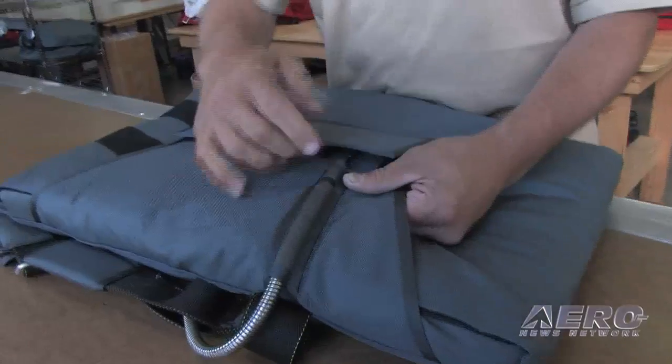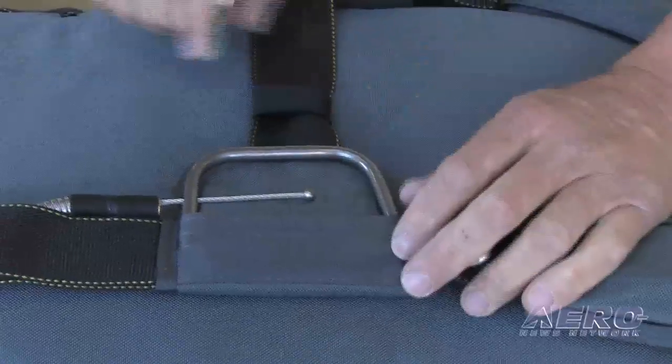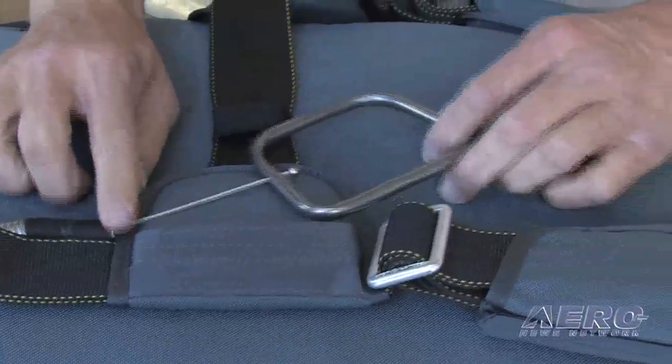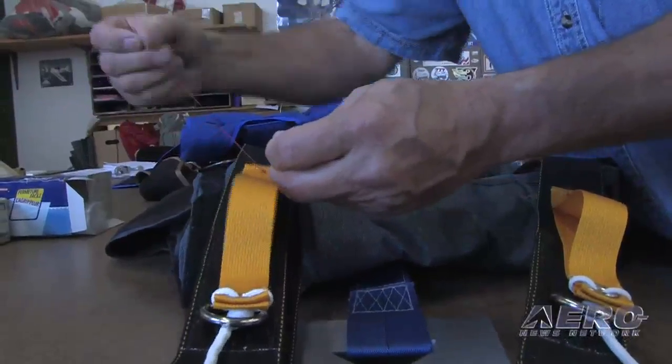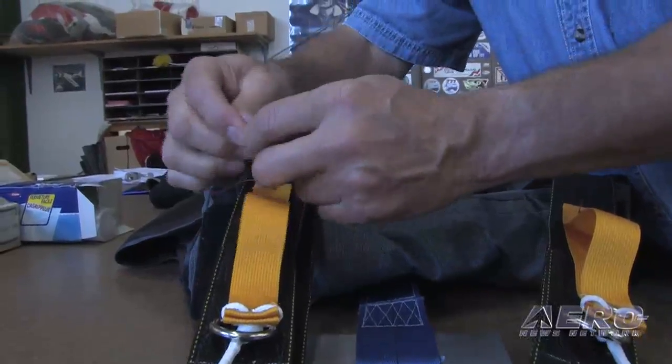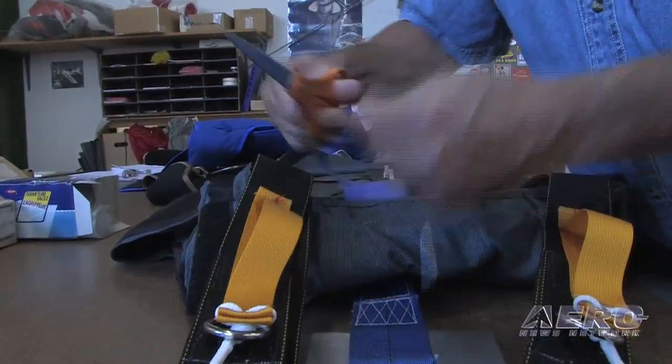The most important thing is that whatever equipment you have, you should be familiar with it. When you take it to your parachute rigger, open it up, simulate pulling the ripcord. I encourage people to pull the ripcord and make sure it's packed properly, because velcro can damage lines. Get familiar with it — notice the steering handles, their color — because any edge you can smooth out makes the process that much quicker.